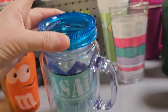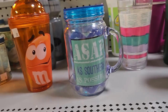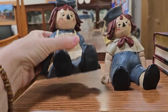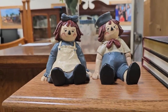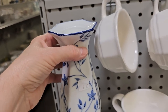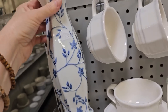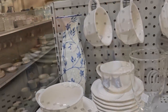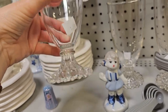I just wanted to showcase this mug I found — it says 'ASAP: As Southern As Possible.' And I thought these were adorable decor pieces — little Raggedy Ann and Andys, $2 each. And I really like this — I thought it was a vase at first, but I think it's a tea light holder for $2. I love the blue and white. And I thought these glasses were really fancy — they're $1 each. I like the hobnail base.